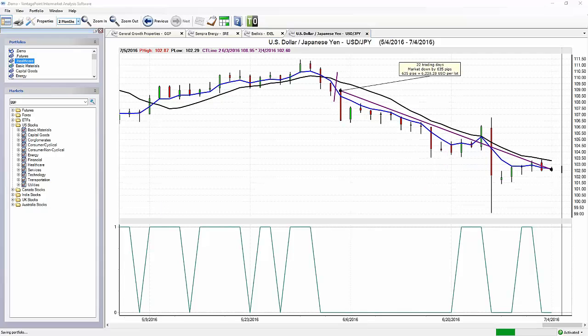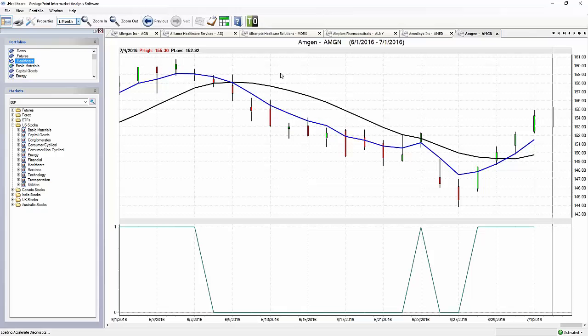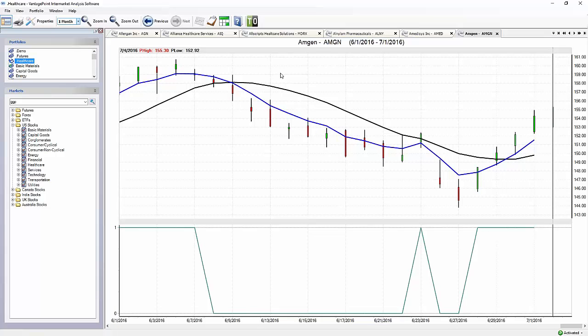Let me go ahead and save this portfolio, and I'm actually going to open up a portfolio here full of healthcare companies, so quite a few opportunities here, but I really just want to demonstrate the scanning feature. Guys, I trade futures, Forex, stocks, every single market out there, but in the evening, you'd be spending about 10 or 15 minutes to go through all the futures and Forex. You very quickly see the markets that you want to trade.